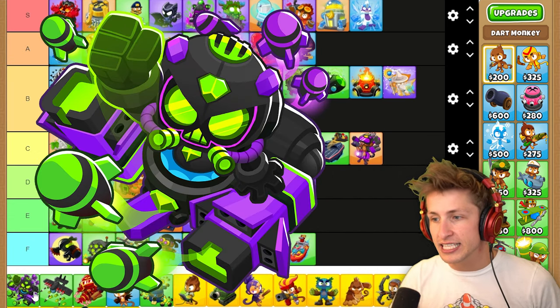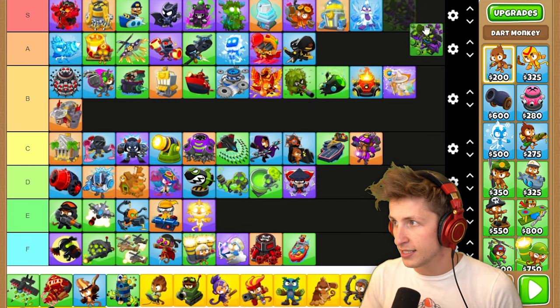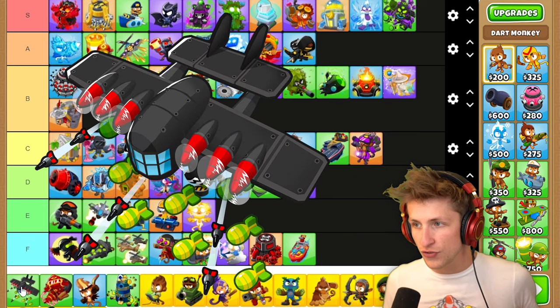Okay, MAD, this is like S tier, right? This tower is insane. MAD is so nasty, bro. Easy S tier. Okay, Flying Fortress. This is just one of those things that just feels too expensive, right?